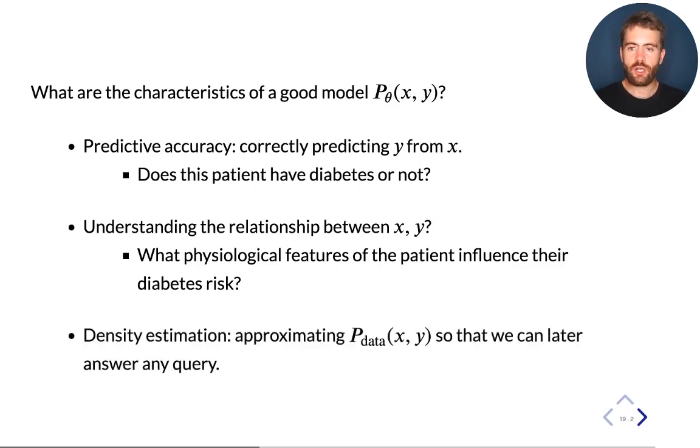And finally, a really general goal that we might strive for is what's called density estimation. We could just try to approximate the data distribution on all of its support, on all of the possible values of x and y, and then if we're able to do that, we're going to be able to answer any query. We're going to be able to perform predictions, and we're going to be able to ask about the probability of elements of the structure of this distribution. So density estimation is an important goal, and this is the goal that we're going to take here in this lecture. We're going to assume that we're striving for this really general goal of doing density estimation.